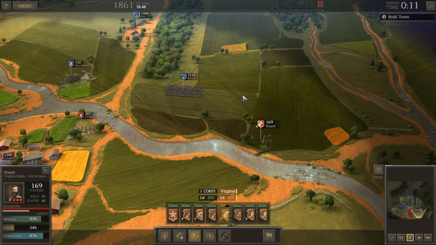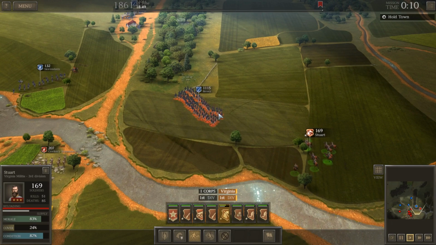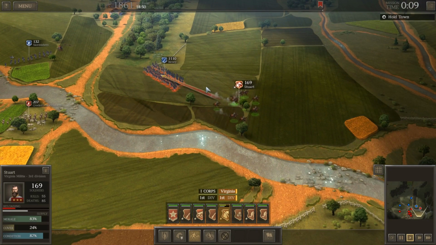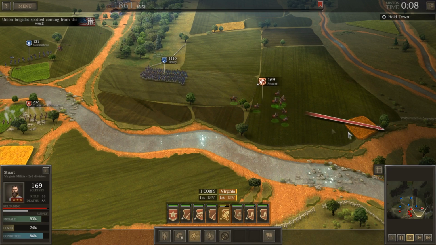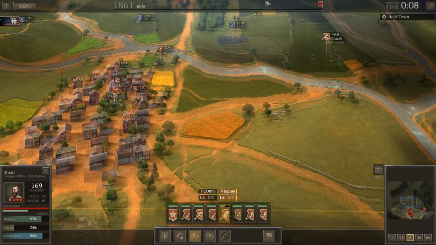Horsemen crossed the ford. Actually, they didn't even go at the ford. They went somewhere else. Okay, Bernie's going to try and shoot at Crocker, it looks like, but he's exposing his rear to our cavalry, which didn't make effective use of their weapons as they now run away. Union Brigade spotted coming from the west. That's great to know.